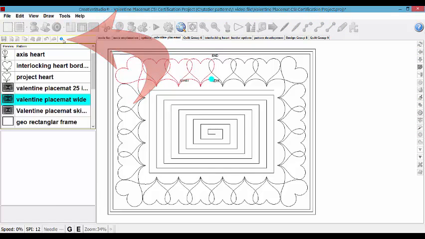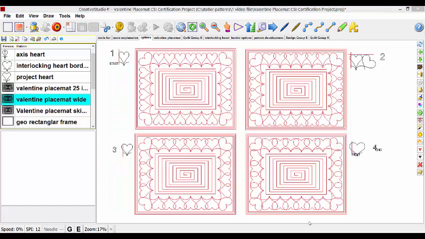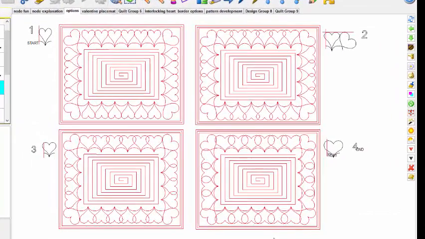The order of sewing as I designed the project: the heart border sews first, then the spiral square, and finally the 3 lines of stitching to frame the placemat. I had no problem at all stitching the placemat in this order. The heart border stabilized the fabric nicely with no distortion. Included in the project file are 4 placemats using the 4 different heart border options. Minor changes in the manipulation of the nodes can yield very different results.